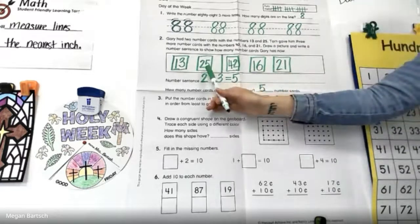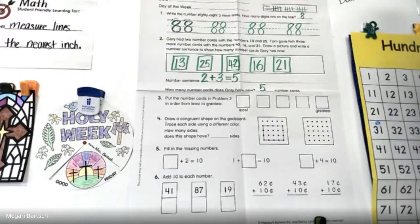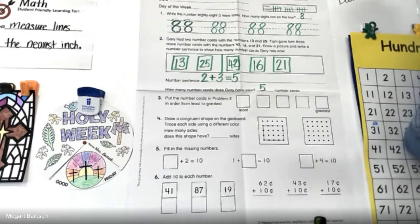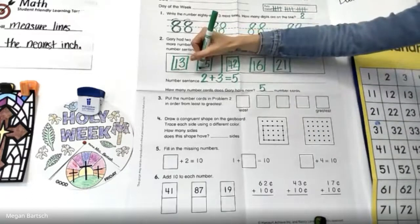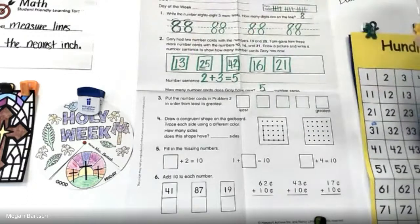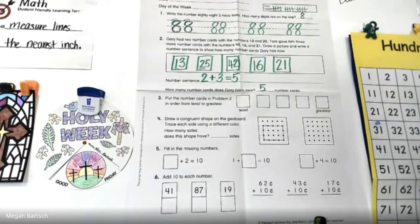Who's in the tens place in 25? How many tens are there in 25? Mason, which number's in the tens place, the 2 or the 5? What, honey? The 2. Draw a line under the 2. When we want to find the smallest or the biggest number, we look at the tens place.